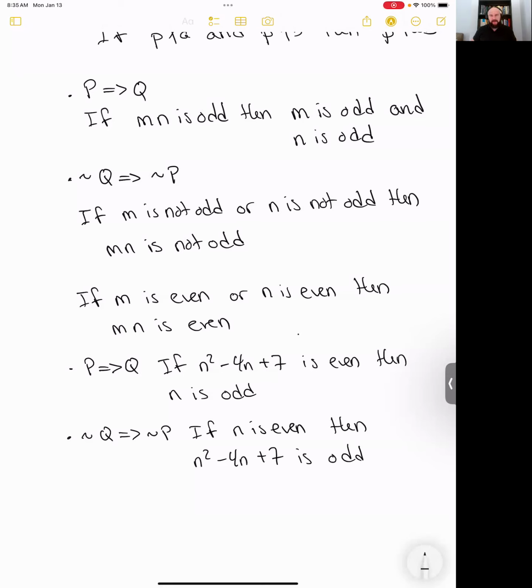And in the following videos, we're going to see how to use the contrapositive as a proof technique. Let me just say it now in words: sometimes when you write down the implication, you are inspired with a different idea of how to prove things, or not even just inspired, but perhaps there is a more advantageous method available to you when you look at the contrapositive. And that's the method. It's just that sometimes it's easier to prove the contrapositive than it is the regular implication. Since they're logically equivalent, if it's easier to prove the contrapositive, then you should, right? And you'll have proved the implication anyway. So we'll see that in the next video.